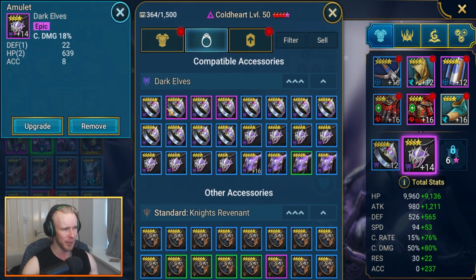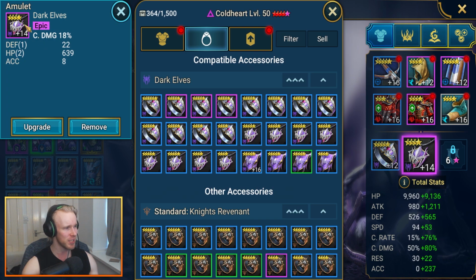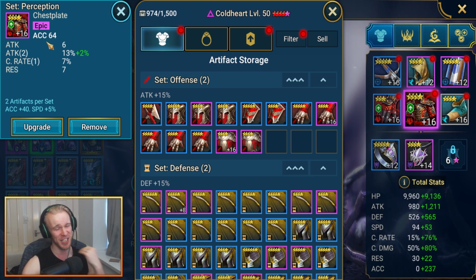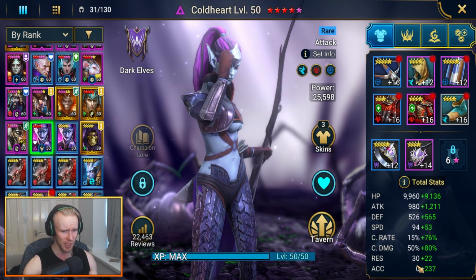Let's see if we can go ahead and boost up her damage a little bit. She's in a 4-stack crit damage amulet. What kind of gear is she wearing? Okay, she's got accuracy main stat on the chest. Not completely ideal. In fact, accuracy is very, very high indeed. So I guess we are actually using the Cold Heart on this account.